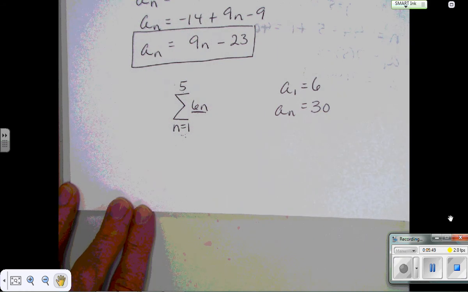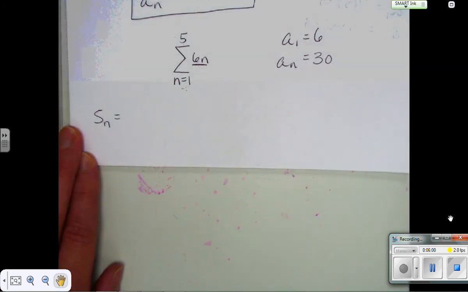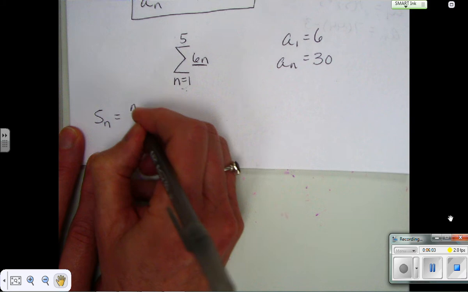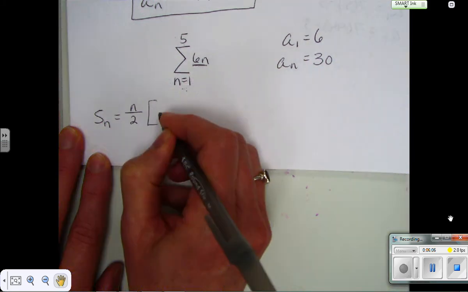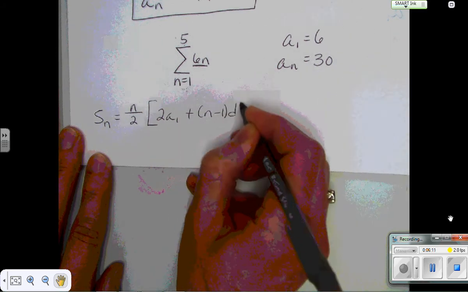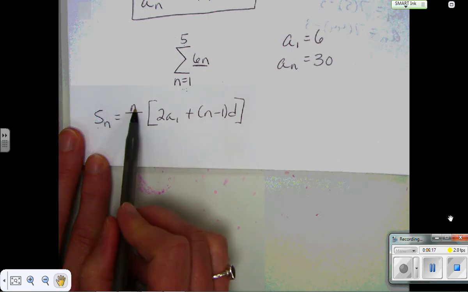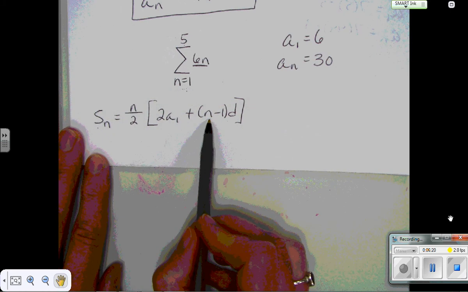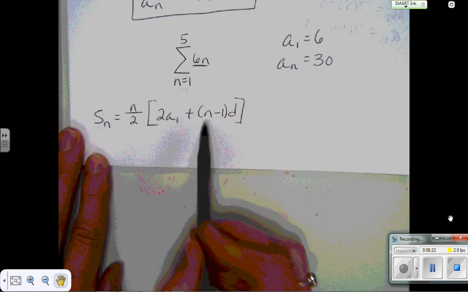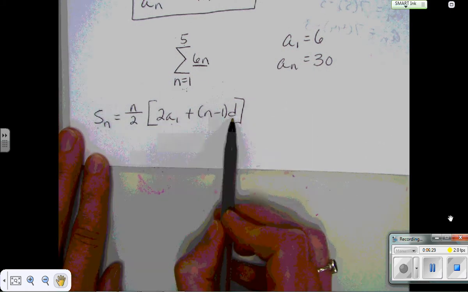Now they give us two equations to use to find the sum. It just depends on what information you get in the problem. So we have to evaluate what they give us in the problem with the two equations that we have and then decide which one to use. So the first one, these are both in the box at the top of your paper. This S sub n means you're going to find the sum. That's what that stands for. The n is the number in the series, like what the order is, which one is it? And then a sub 1 is the first number in the series, and d is the difference.